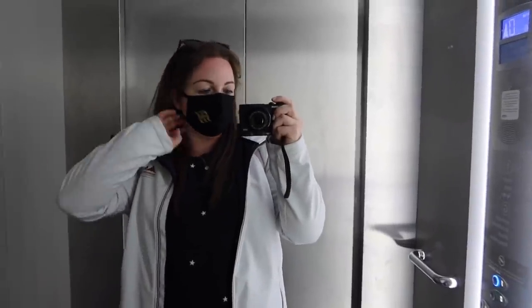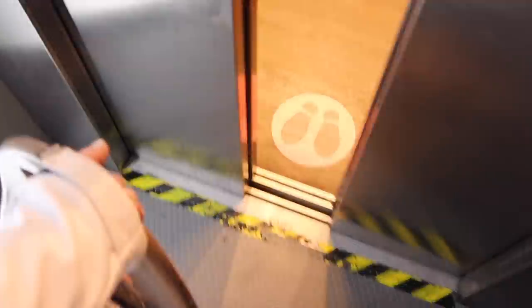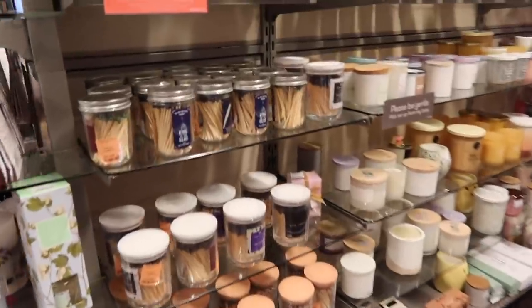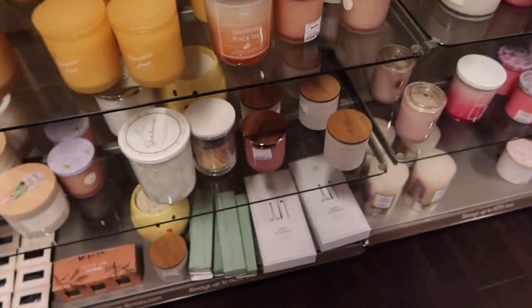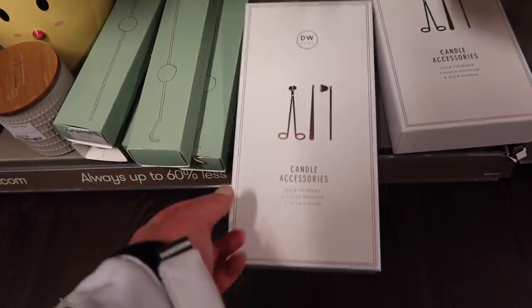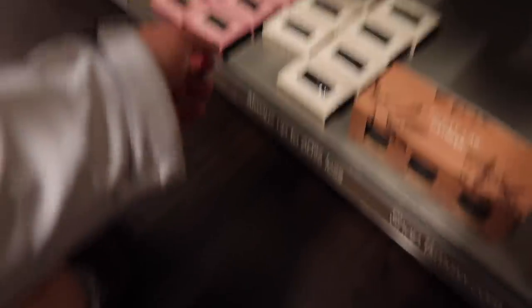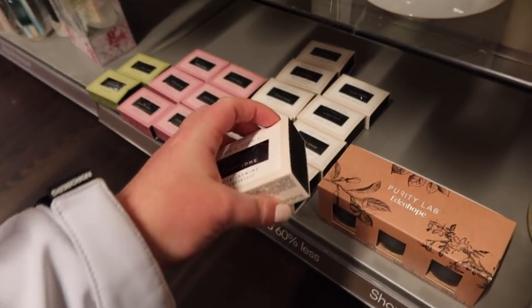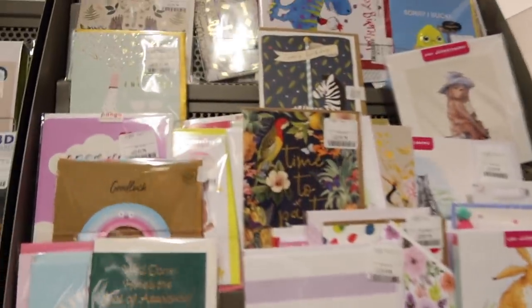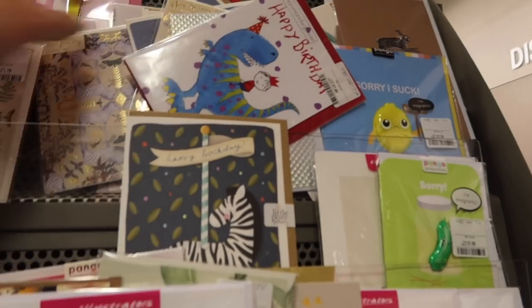This is not the best TK Maxx I've been to but we are going upstairs to the home floor - exciting! We have an electric lighter for our candles but these look really cool in the boxes. Oh, candle accessories - what a nice gift for somebody, like a new home gift. They've also got Zara Home car fragrance that you stick in the air vent - £2.99, was £8. Always look in the card section because you do need to rummage a little bit, but they've got some really lovely cards you don't always see in the supermarket - some of them are really funny and quirky.